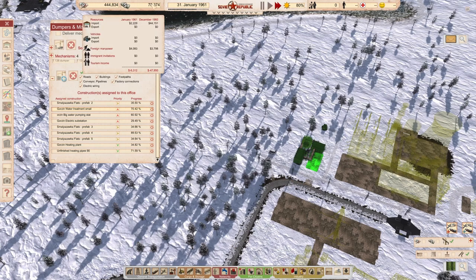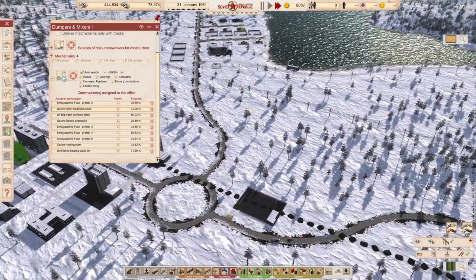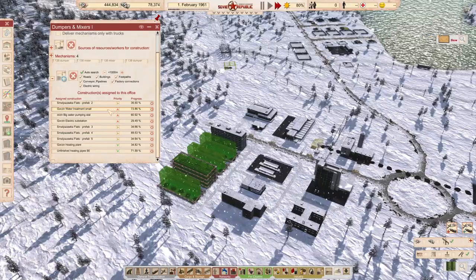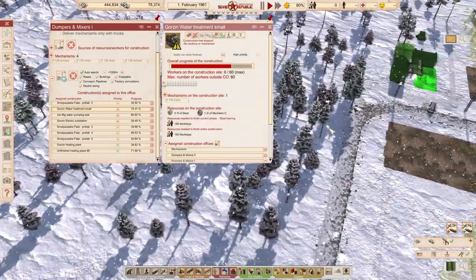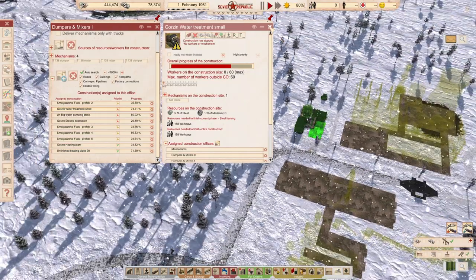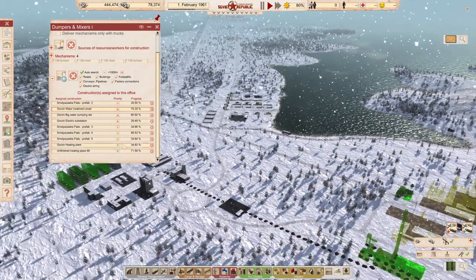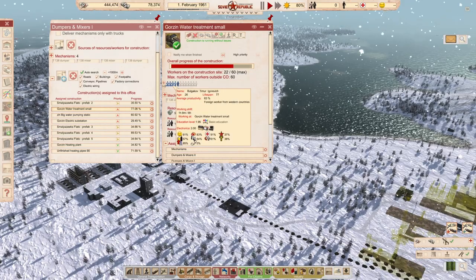Yeah, we are going down there, but the water treatment is... Three people, we were having three people. This everything here needs to be finished. Oh, we're getting people here. Yeah. How many? 22.